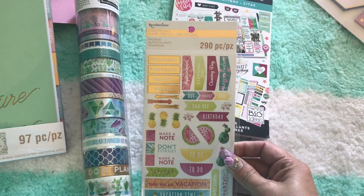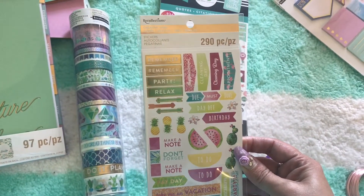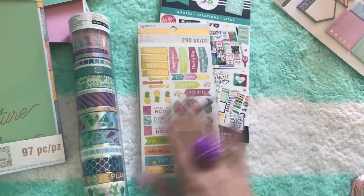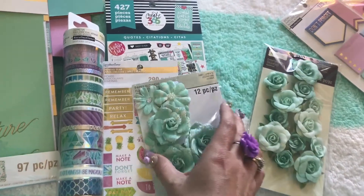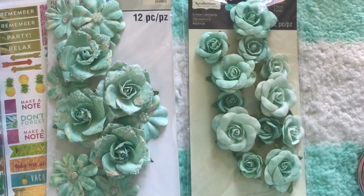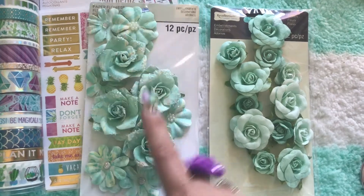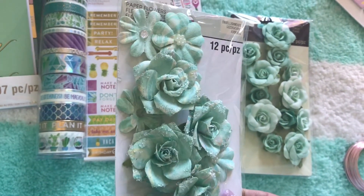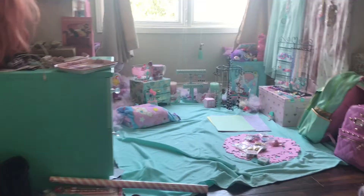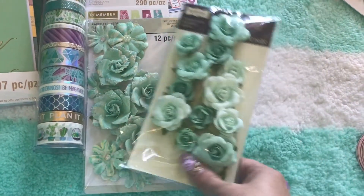These were regular $5.99 and I ended up getting 50% off, so I got them for $2.50. It's another one with text on it and gold foiling — I thought she'd love that. I also had a coupon for Recollections 40% off, so I picked up these mint flowers which I had seen last time at Michaels and absolutely adored. They've got like fake snow or frost on them and they are just gorgeous. I'm going to use these roses to make a really nice backdrop for my videos.